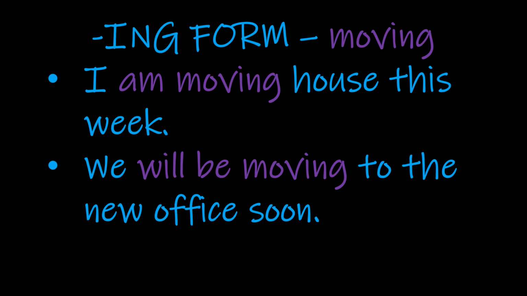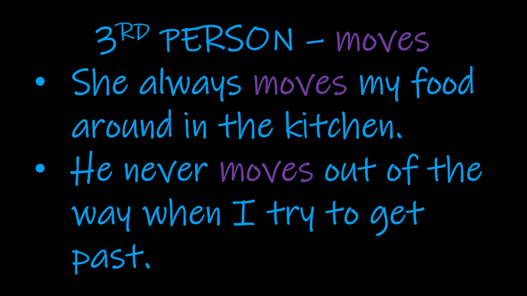And a bit more clearly in the second example, we really get that feeling that it's future because of the use of will. We will be moving to the new office soon. Third person then. She always moves my food around in the kitchen. This is somebody's habit. So we're not talking about right now, and a key tip there is because of the use of always, we know that this is a habit and actually probably an annoying habit.